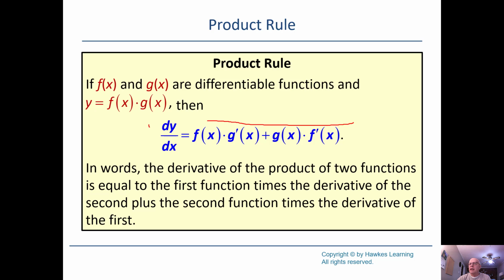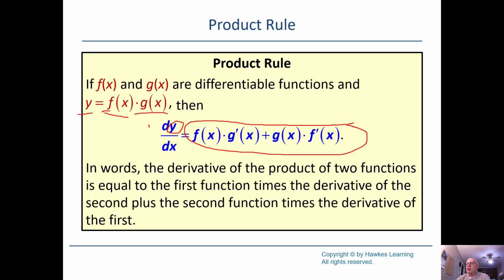Alright. Here's the product rule. Number 1, you go to function. We'll call it y. That function is created by multiplying 2 other functions. A function called f, a function called g. You can call them whatever you like. We just got 2 different functions. If you really wanted to, you can call them f1 and f2, but that might be confusing. I like this way. So here's one way of looking at the product rule.